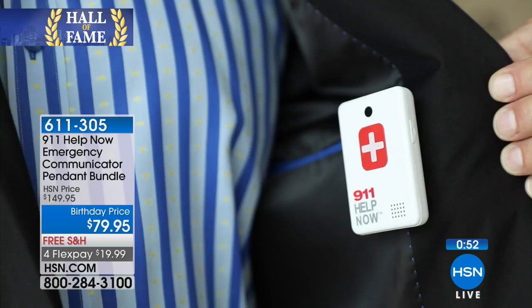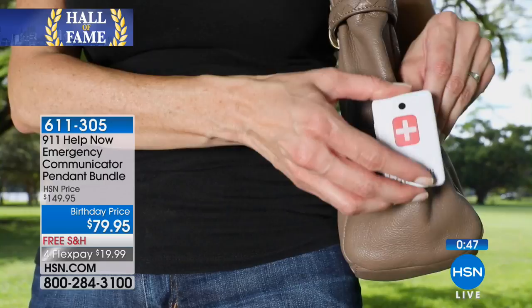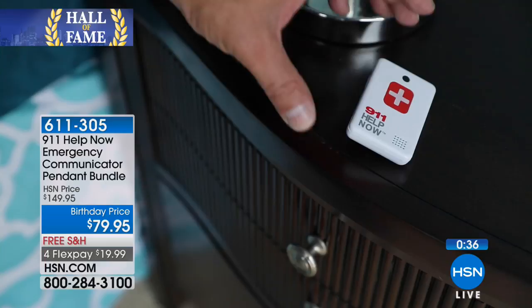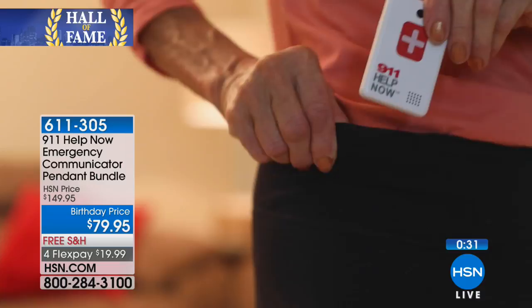Are they happy now that you've got one? You better believe they're happy — they don't nag me anymore. Linda, we're thrilled you've got it. Gloria in California, Rita in Georgia, Carolyn in California, Margaret in New Jersey, Eileen in Ohio, Cecilia in California — they're all in. You don't need to activate anything or sign anything. Everybody gets the free lifetime service if you buy it from us. This is only going to happen one time ever to be a Hall of Fame inductee.